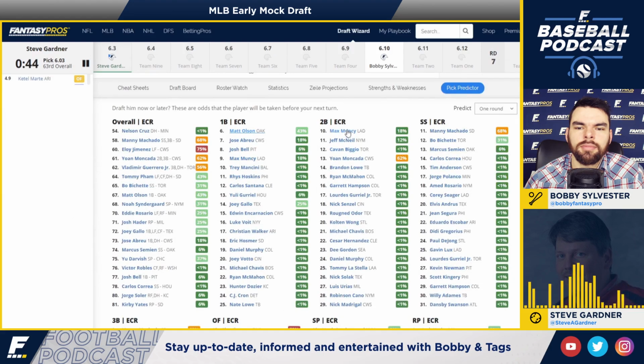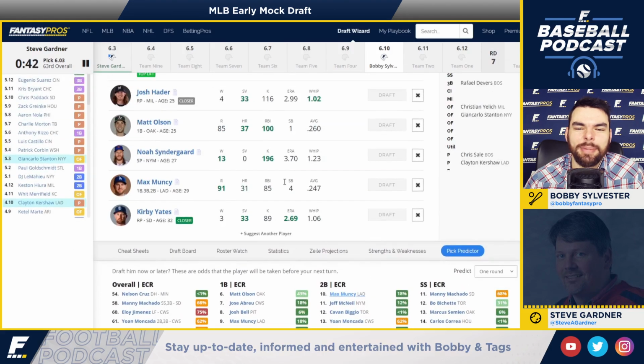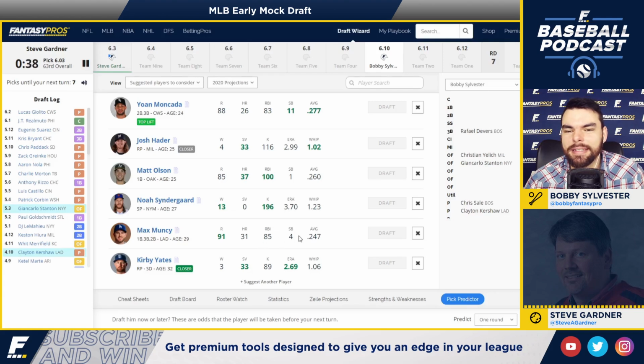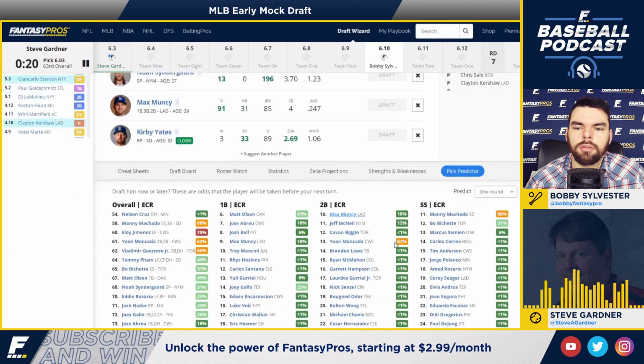That's a tough one. Yeah, you were talking about those multi-positions. Yeah. There's a big difference between Olson's .265 batting average and Muncy's .245. Mm-hmm. But they're pretty much the same player besides those multi-positions. Yeah, and I've got Olson considerably further ahead. So I think... And maybe Muncy will still be there with your next pick. That could be. I'm going to go with Matt Olson then.